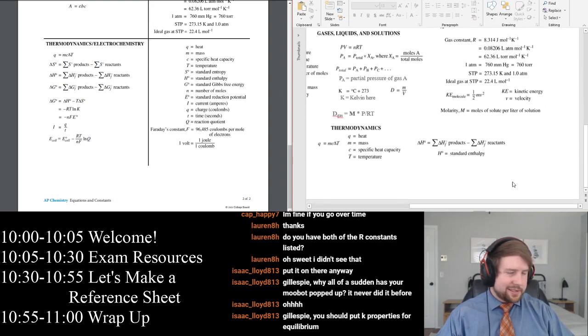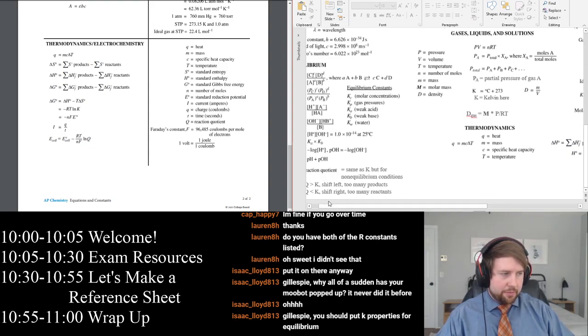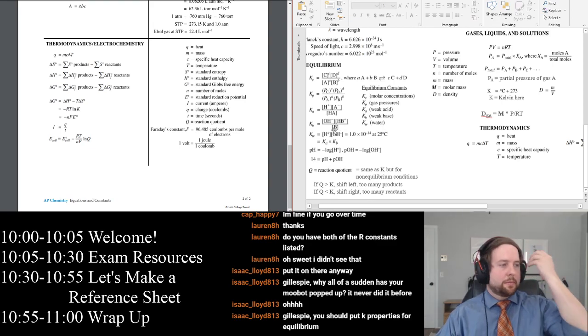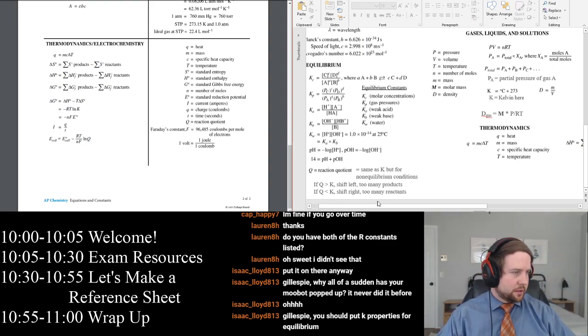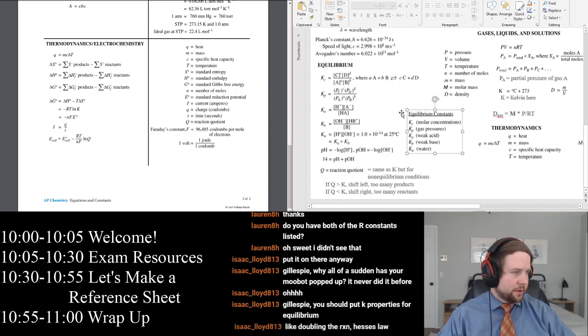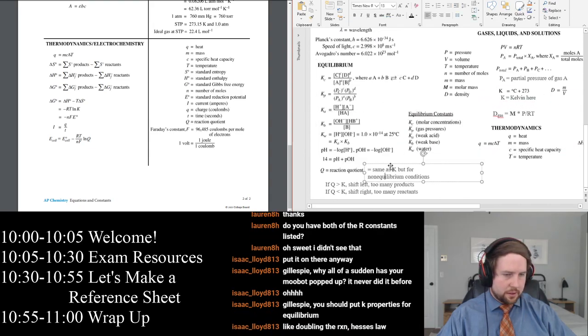Let's see. What else? Do we need to say anything else about K properties for equilibrium? What do you mean, Isaac? K properties. Like properties of K? Oh, maybe we'll put a little note here. Oh yeah, okay.